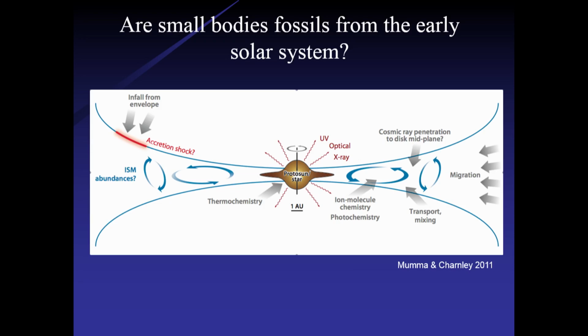Catherine got into some of the details of this yesterday. We have all kinds of mixing. We have thermal processing. We have radiation. We have shock chemistry. We have actual ion-molecule chemistry that happens. There are cold regions. There are hot regions. And actually, comets contain all of this. So how much is pristine? How much is preserved is the big question.